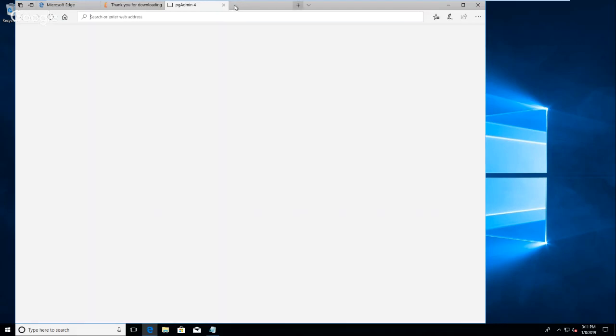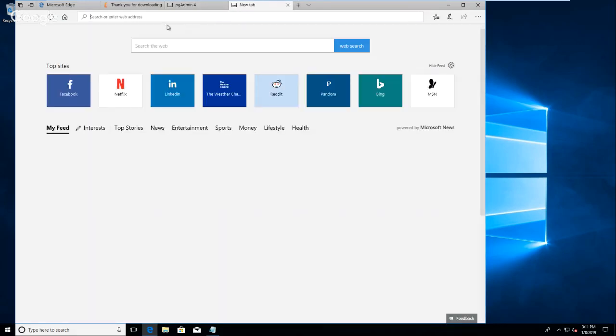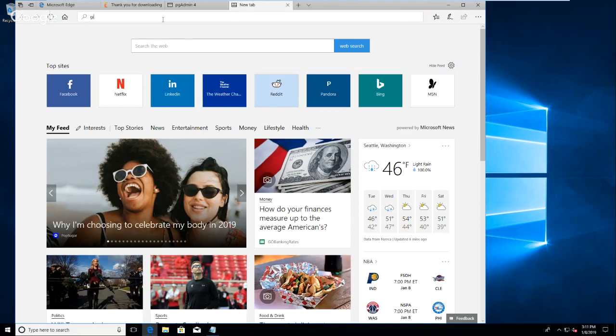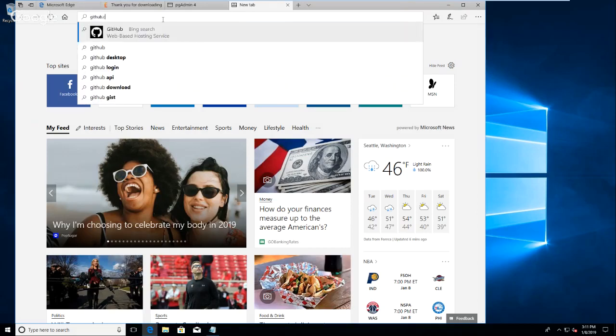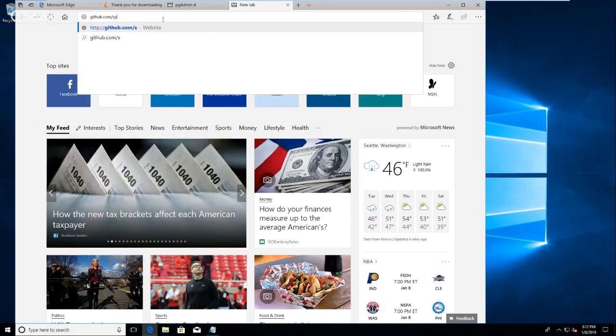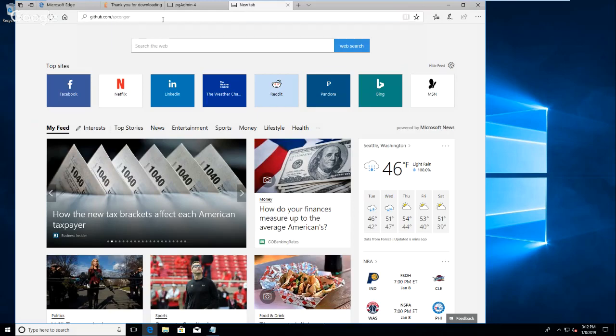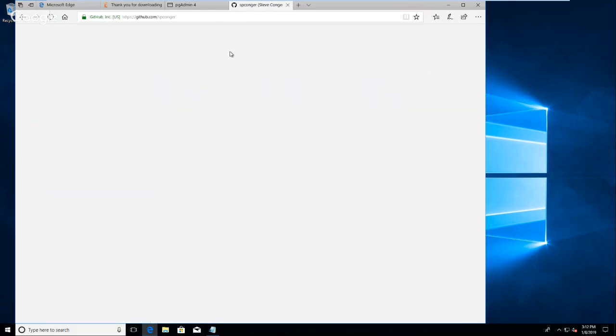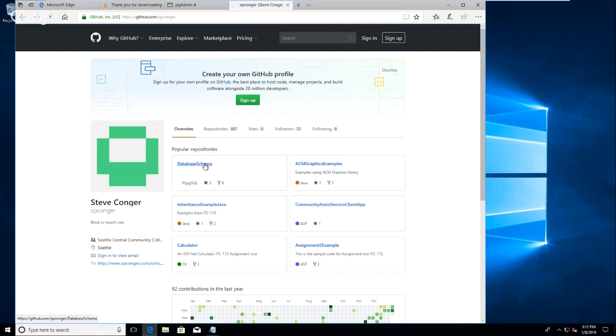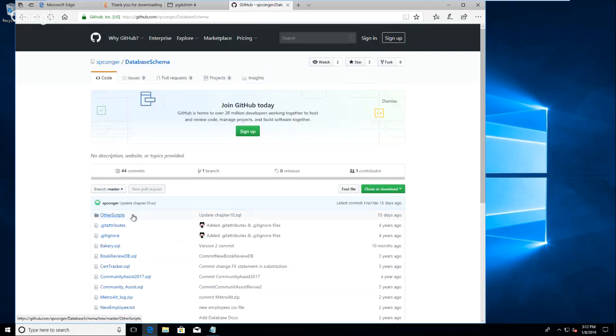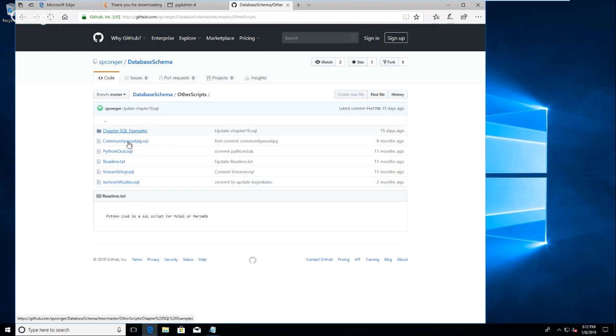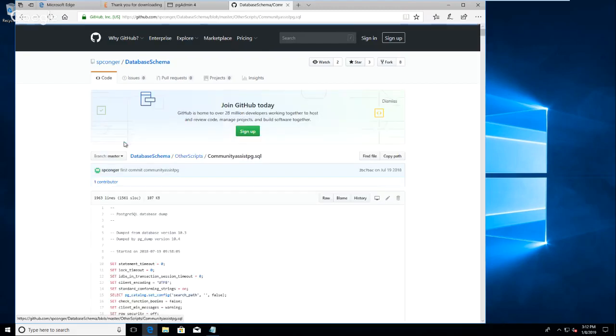And I'm going to go to github.com/spconger. I am going to get database schema, go into other scripts, and get Community Assist PG SQL. It's best if you do Raw.